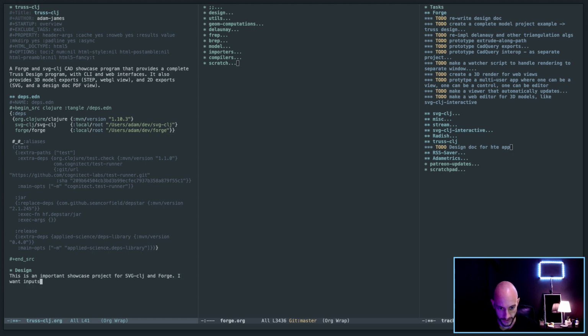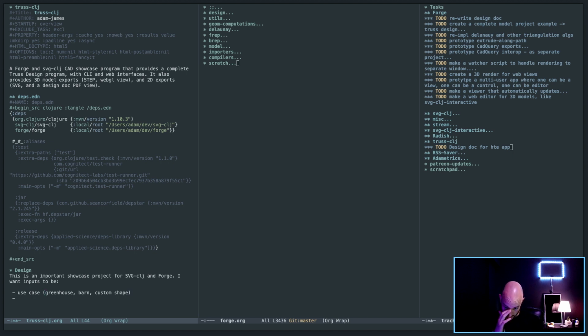I want inputs to be use case: greenhouse, barn, custom shape, something like that.